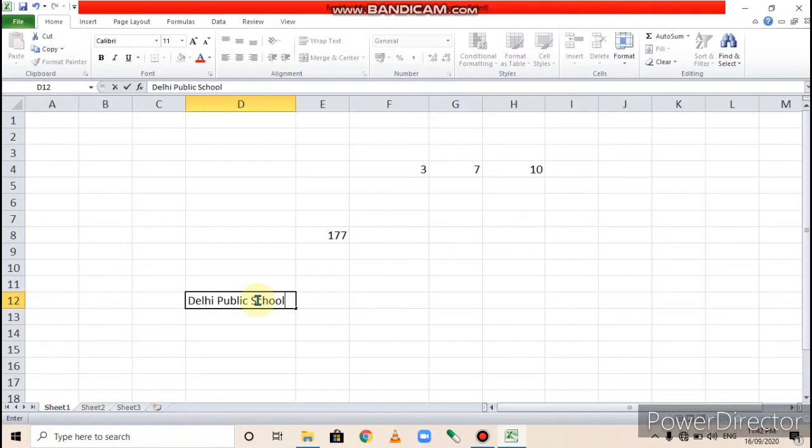When we enter number, look, when we enter number and after entering the number we press enter, then number is converted to right align. But when we type alphabets, then it is a left align.